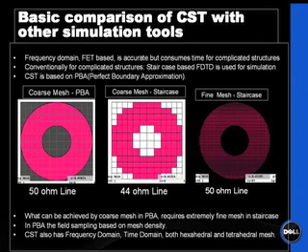Now CST is based on PBA, their own patented PBA. So I'm not going to tell all the details of the PBA because it's their property. However, just to give an idea of what PBA is and how it compares with other tools: PBA, perfect boundary approximation, is where the field sampling is based on the mesh density. So here, as you see, even in the curvature, there are mesh cells that are accounted for.